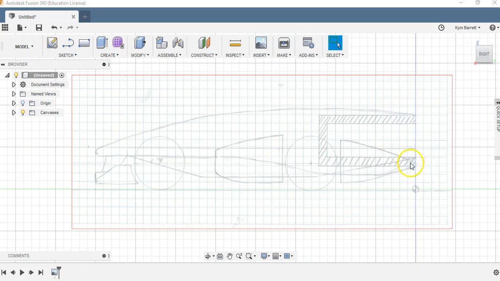Now I'm going to create this main section here, which goes around where the CO2 housing is. This is probably the most complicated shape in the F1 in Schools car, and it'd be very difficult to model using other techniques.